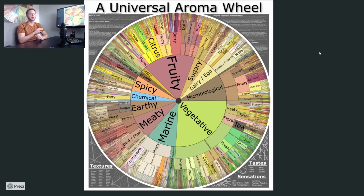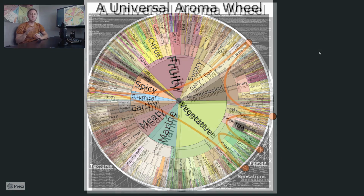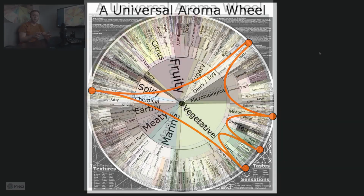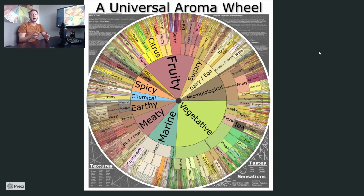I mentioned this example in another video, but I want to show you an example which is caprese salad. If we map it out on the wheel, we can see that the main aromas are pretty spread out. The basil, greens, tomato, mozzarella, and some balsamic vinegar all have some healthy space between them. Conversely, in another example, if you think about how many fruits tend to get blended into combinations, especially berries, that works. And they're very similar. So the similarity direction can be as successful as the contrast direction. And that about wraps it up.